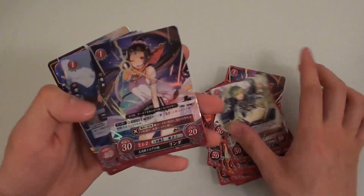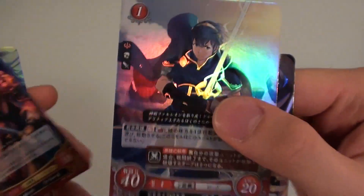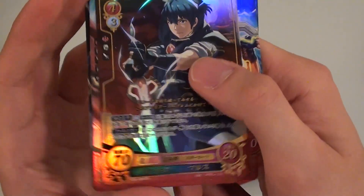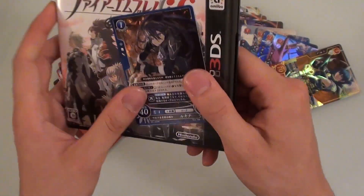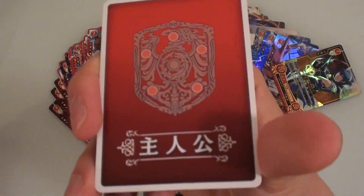They are really going all the way with this card game. Just look at these holographic cards — they look absolutely beautiful. The Linda card, the Marth card, the Nabaru card, the Ogma card, the Shida card — she might be riding some sort of mount, maybe she flies on a horse. And another Marth card, a little more powerful than before. Don't forget you also get the Lucina card as a bonus inside the game if you buy the Japanese edition. I don't know what they'll do with the American, European, Canadian, or Australian version.